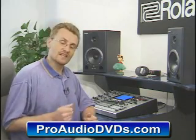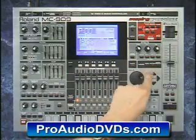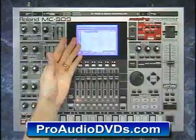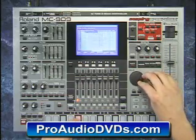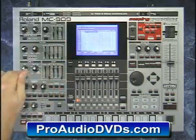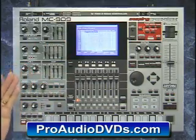It is both a synthesizer and a sampler. On the front panel underneath the mode keys, press Patch Sample and you'll come to this screen here. Now there's a selection of a ton of sounds in our synthesizer. You can just turn the value dial and select any one you want. Now all of this area along the left-hand side of the front panel allows you to make real-time changes to this sound.